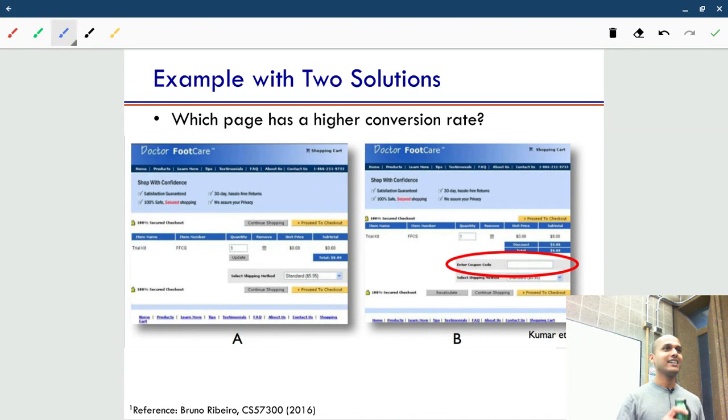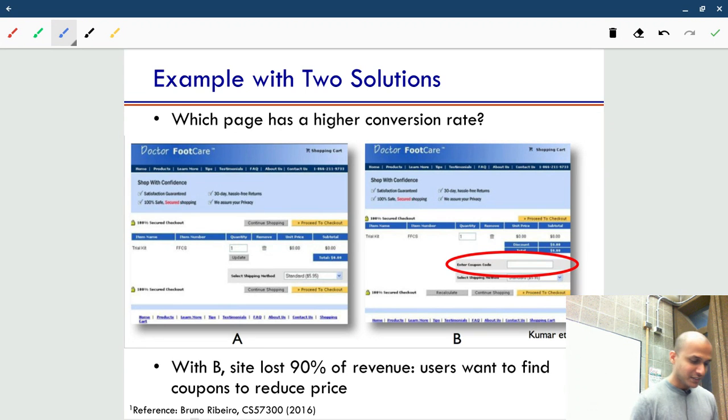How many of you go with A? I see five or six people. How many of you think B may be fine? Okay, five, six people. How many think it's not a big deal? They almost all look the same except one additional field to fill. How many of you think there's no difference? Okay. Anyway, they couldn't guess it, so they probably deployed it.